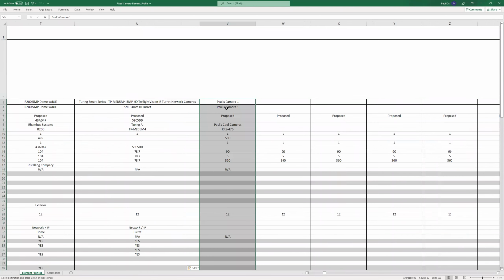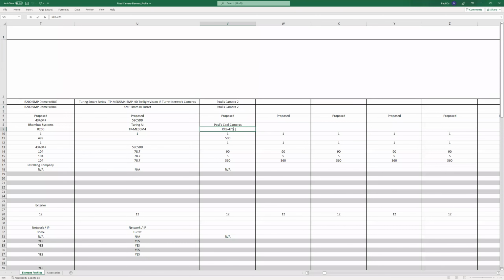So just paste all that information in there, but we're going to want to make sure we change the name because it can't be duplicate names. It won't recognize it. If there's two Paul camera 1, it will say that can't do that. So you've got to change the name. So I'll go ahead and do Paul's camera 2, make it simple. I'll change the descriptive label as well.